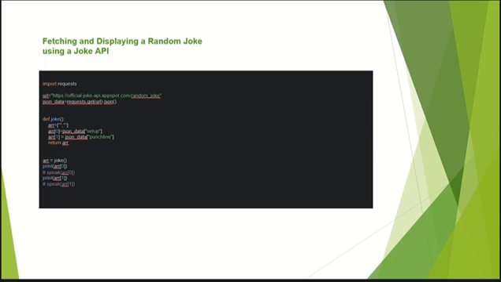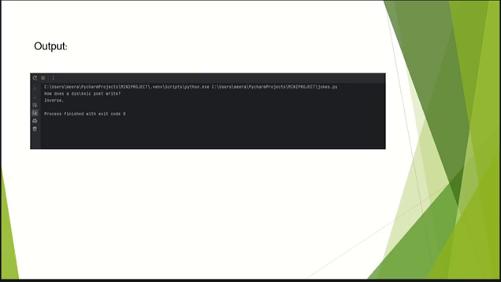Next we have another feature in our model, that is, it can fetch jokes using a joke API. So if you ask the virtual assistant to tell a random joke, it will tell you a joke in this way.